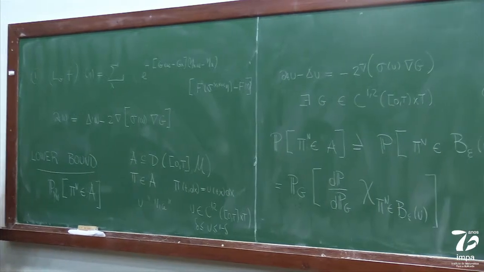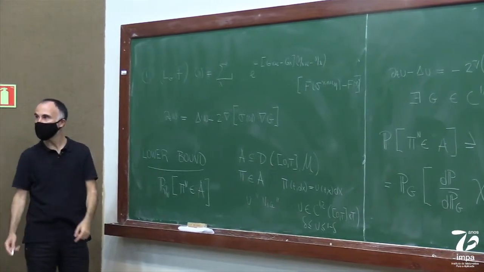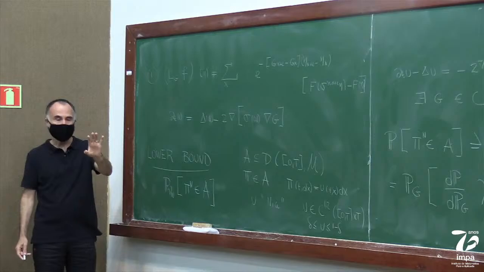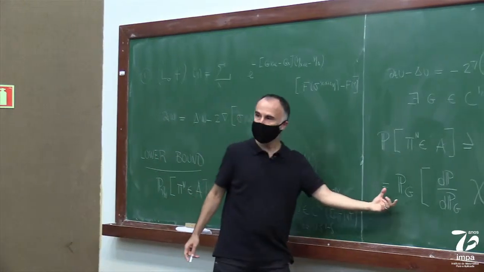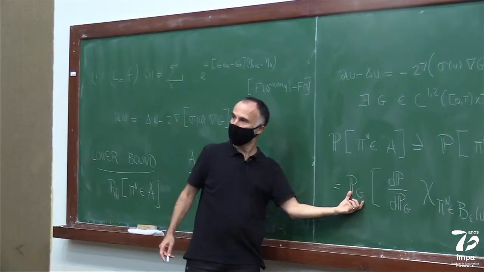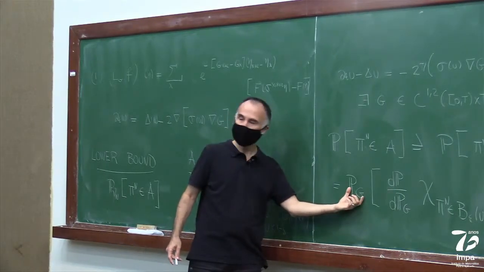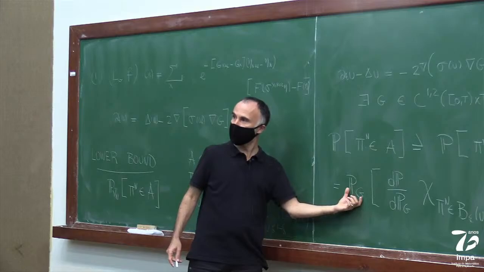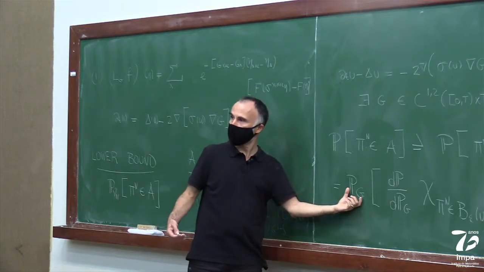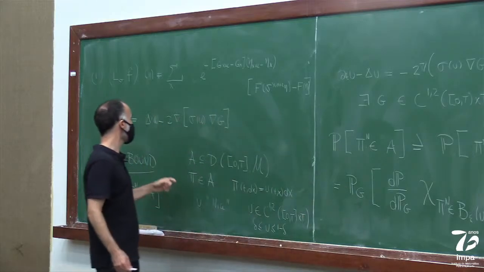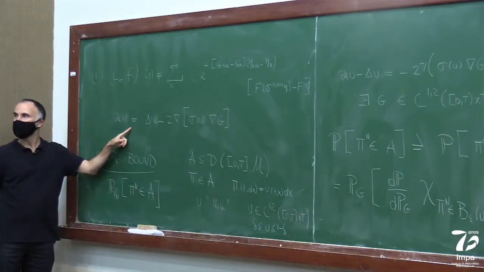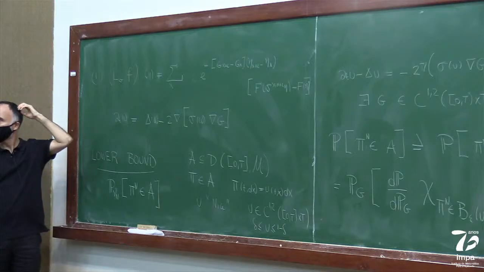Okay, so we are going exactly to the upper bound. When proving the upper bound, we introduce these measures. We study these measures. What is the law of large numbers for these measures? The law of large numbers for these measures is given by these equations. Let's keep that in mind.